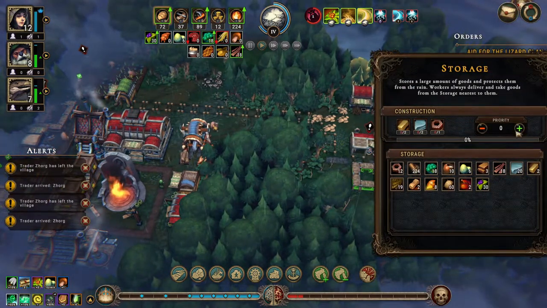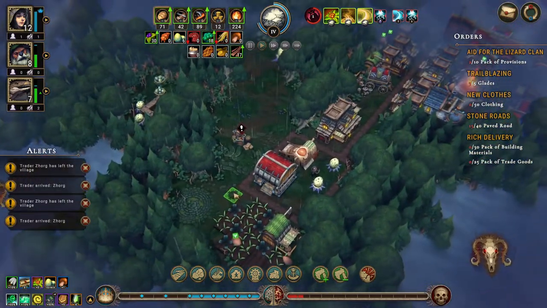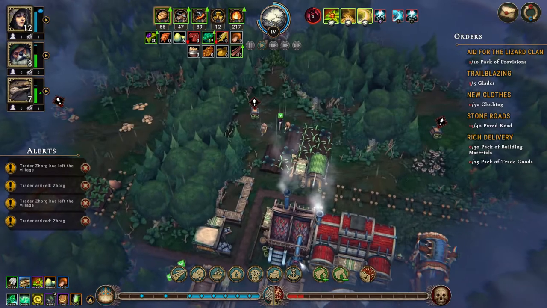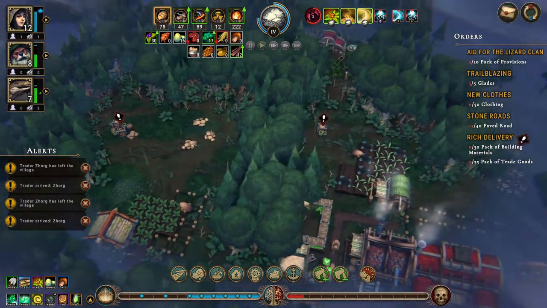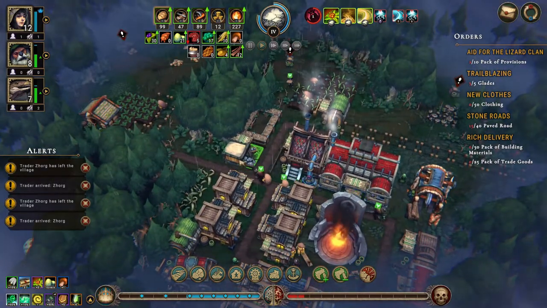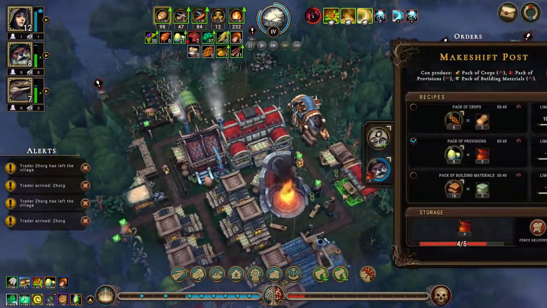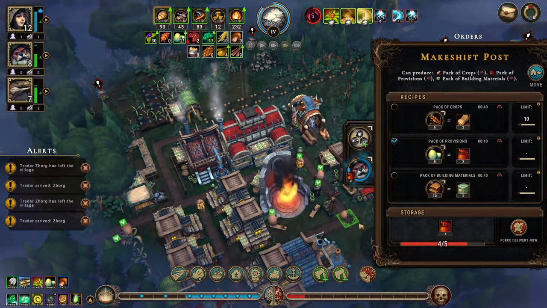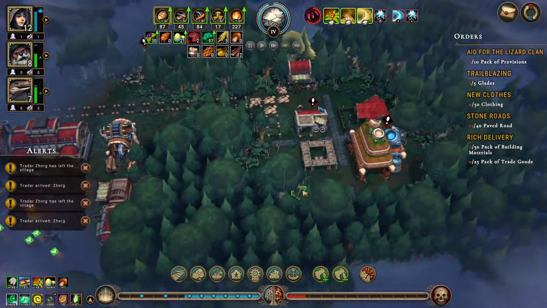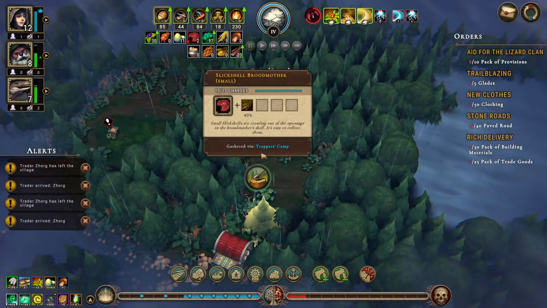Let's see, we have... Let's put your priority up. Alright, and we are still planting. Alright, we should get a lot of stuff now. We have two packs of provisions. We're making another two, that's good. You have almost gotten everything that you need. Okay, we have more meat standing.